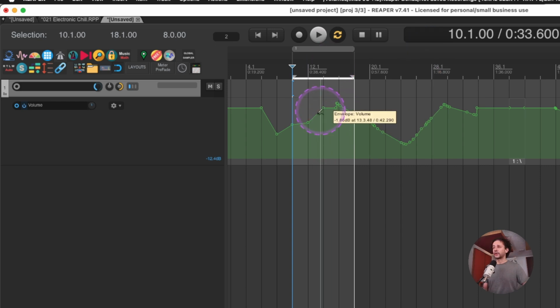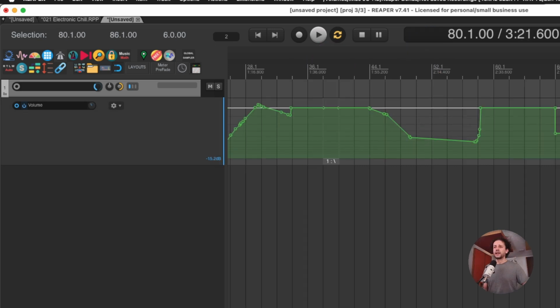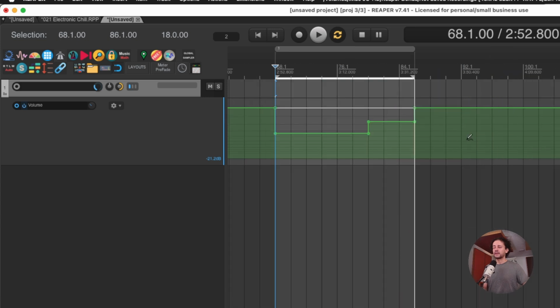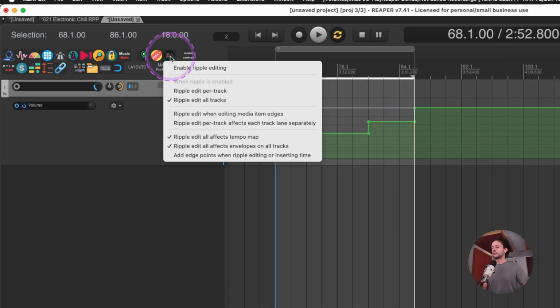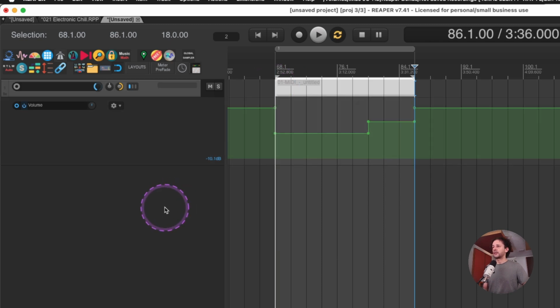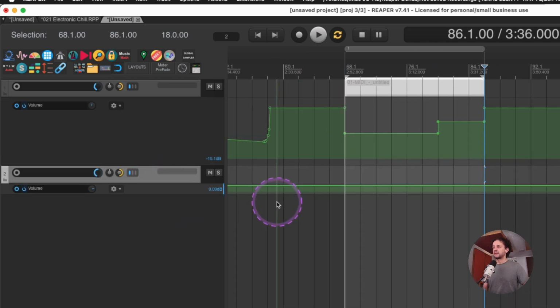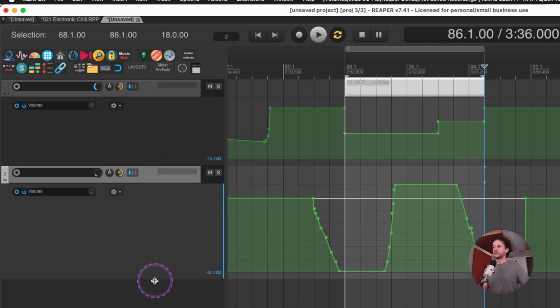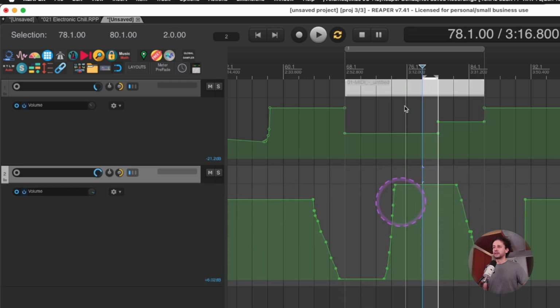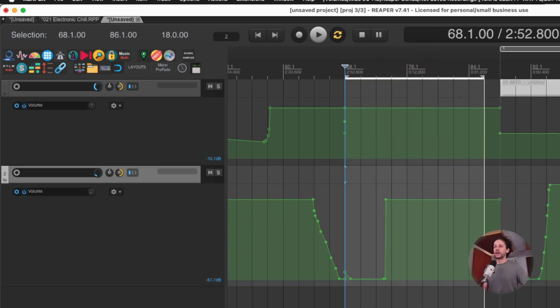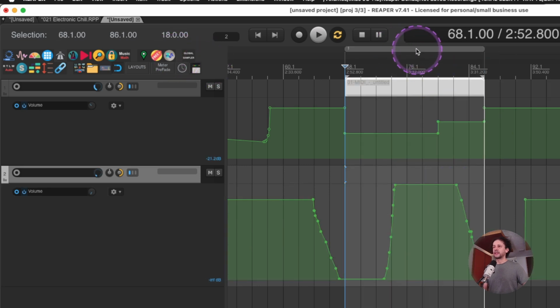correctly. So now, for example, if I have something like this in a region, right? And I change my ripple editing mode by right-clicking and choosing ripple edit all tracks, and have a MIDI item right here. And down below, I have some strange envelope going on, and I move my region. It wasn't necessarily obeying the time selection or the region selection.